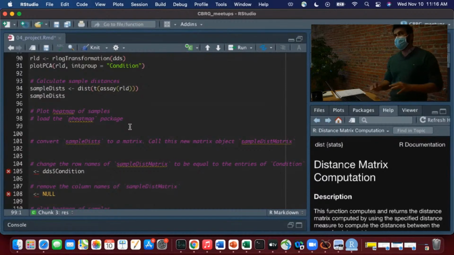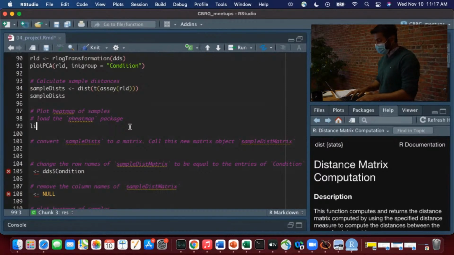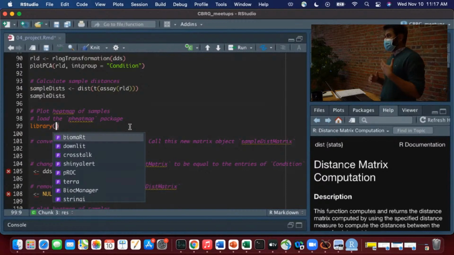Now, there are various ways we can make our heat map. We could use ggplot. I just find that ggplot is a little limited for my needs, at least. To make a simple heat map is straightforward, but to do anything more requires quite a bit of work. Fortunately, there are many alternative packages dedicated just to making heat maps. One really nice one is this package called ComplexHeatmap that I particularly like.